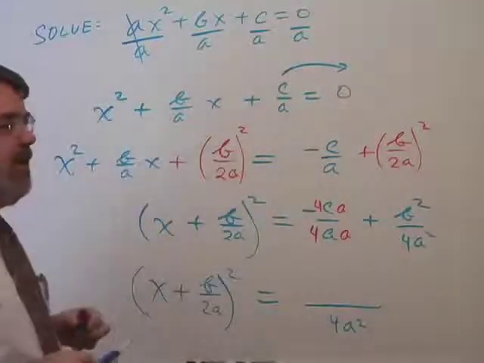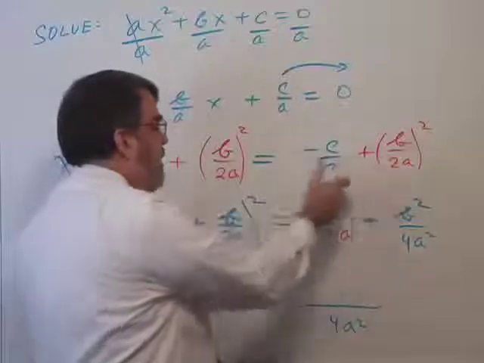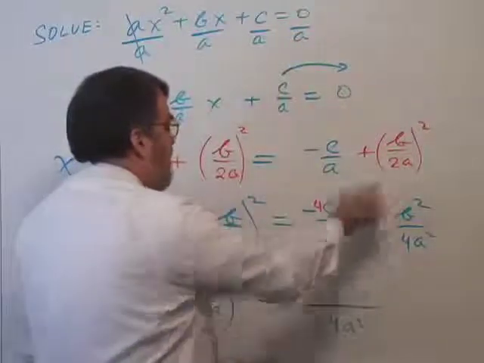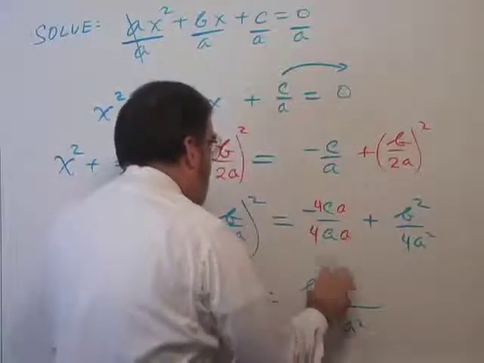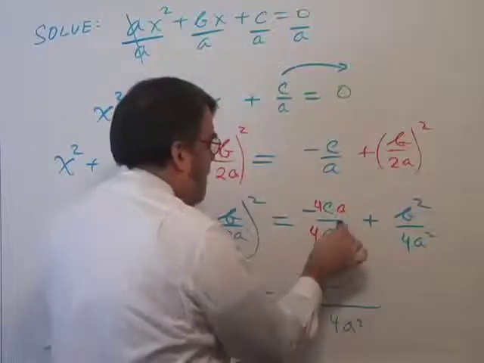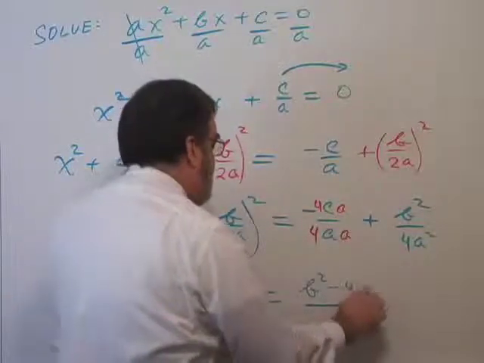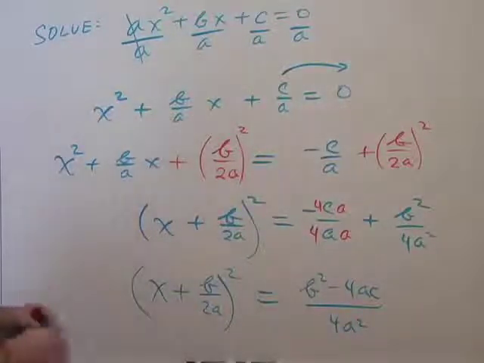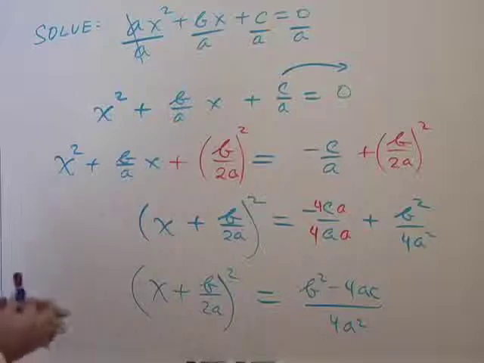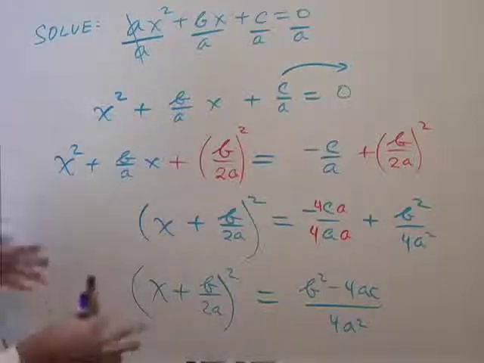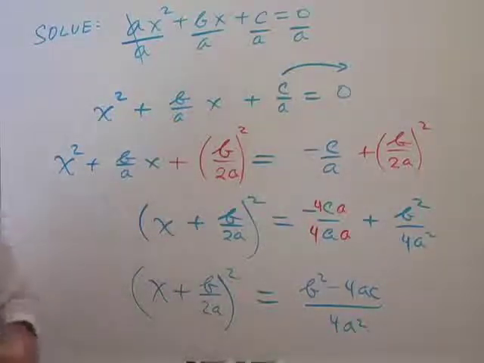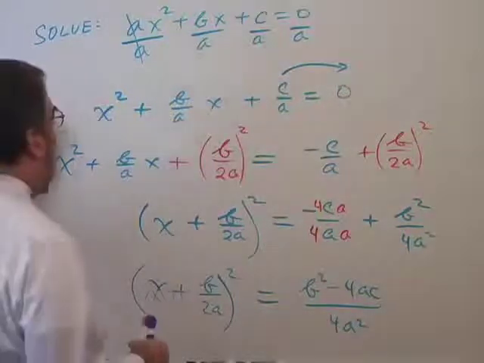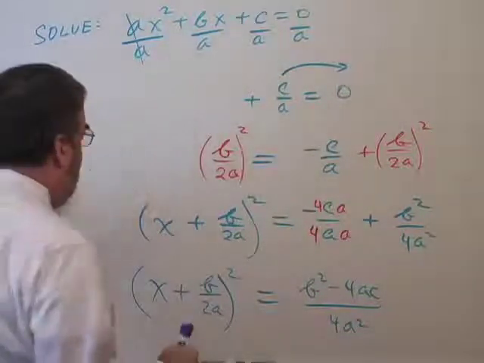And the way I'm going to combine these, I'm going to put the positive term and then the negative term. So it's going to be b squared and then minus, and this is 4ac. So if you're familiar with the quadratic formula, you're going to start to see it take shape here. You may start to recognize parts of the quadratic formula. All right, well, I need to do a little bit of erasing to finish this up.